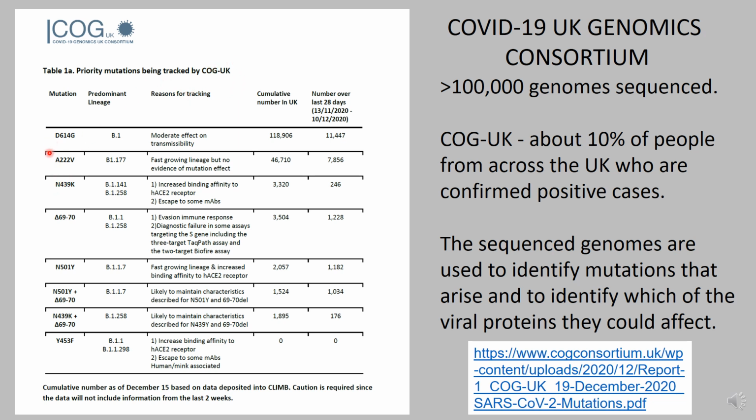So as I mentioned before, here are where the main mutations are listed. So here is a position, position 614, where there's a mutation from D to G. It belongs to lineage B1. And here are the reasons they are tracking this particular lineage, and how many sequences have been done in the United Kingdom and the time frame. So this is just to say that they are tracking multiple genomes, multiple sequences, multiple mutations, and now they're focused on a particular set of mutations that have been seen in a variant of coronavirus in the southern part of England that's causing some concern.